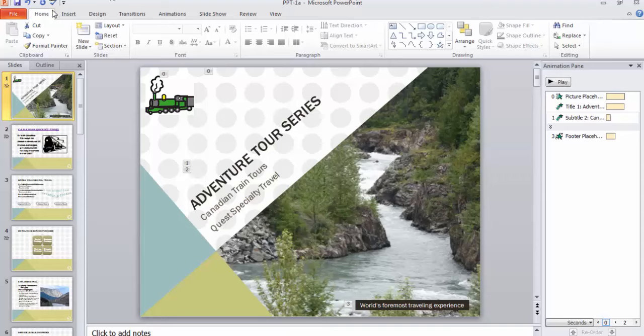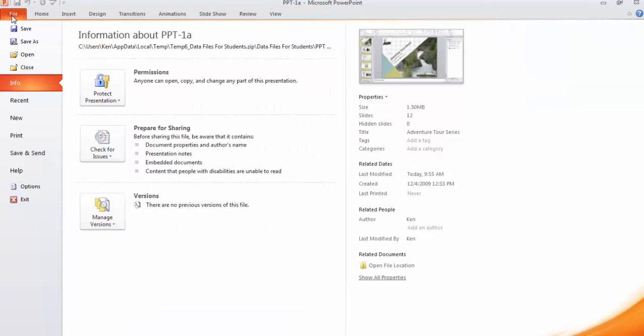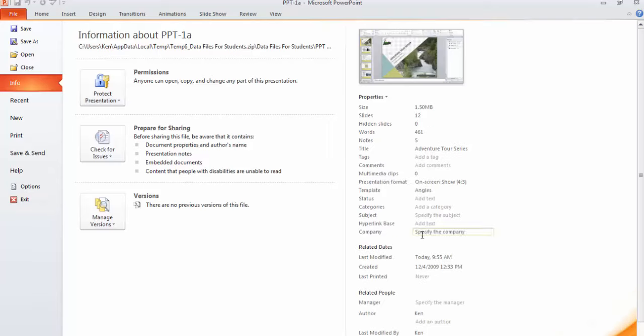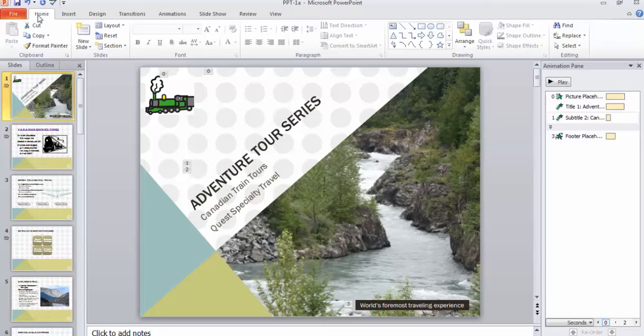You need to spell check your document. Be careful, make sure you spell check it. Rehearse your timings one last time and make a backup of your presentation. Keep in mind, can this be seen at the back of the room? What are the colors like? Are they offensive? Is it something that people can see very easily? You also might want to go back over to the File command and in the information show your properties, make sure your name is on this file. Add yourself as an author if you're not there, to make sure that everything is there.